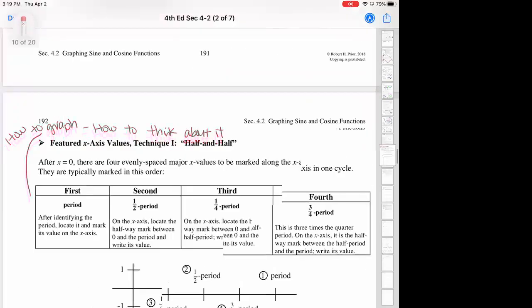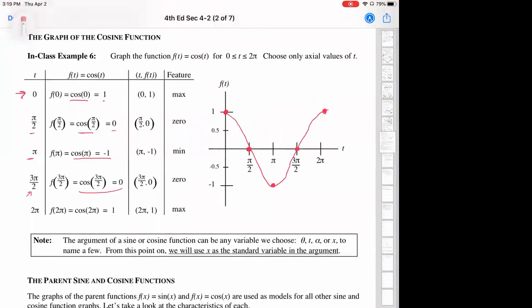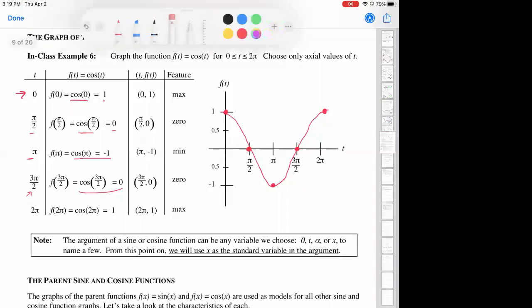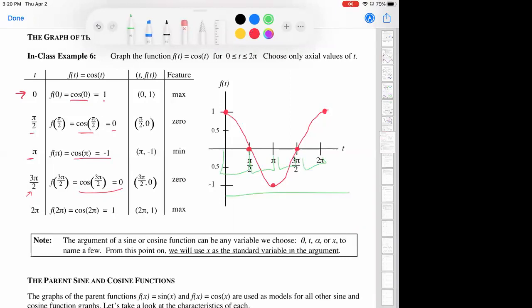So what it's saying is we draw a graph, which is the last graph we drew. We have 4 portions we need to consider. These 4 portions are, this is one portion, this is another, and another. So it's saying if you know the entire period, you can divide it by 2 and you'll get this point. Once you know half, you can divide the first half by 2 and find that second half. And from there, take that 1/4 and multiply it by 3 to find the third part. That's how it's describing it, thinking of it as fourths and working from there.